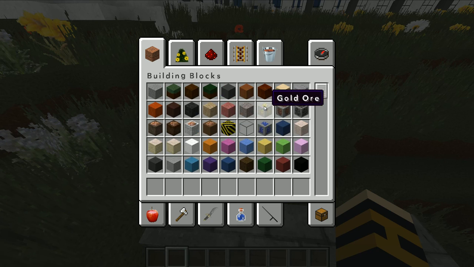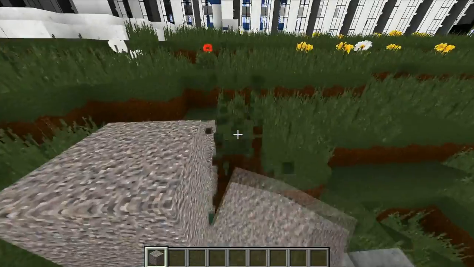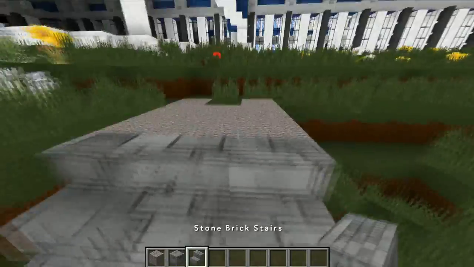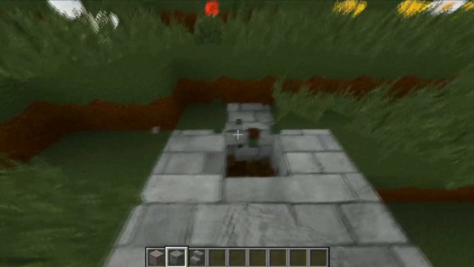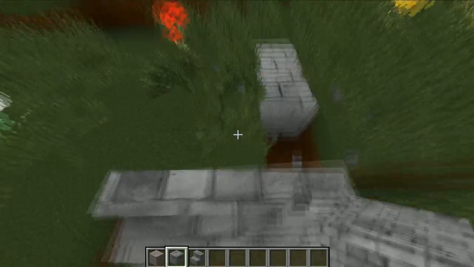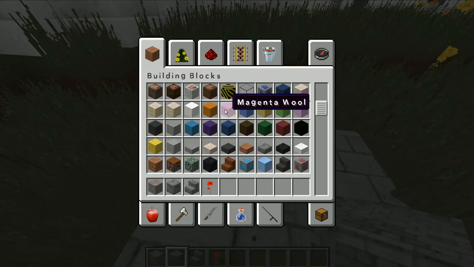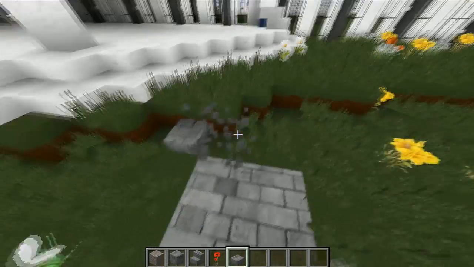I will grab, though, some gravel, which I do need to change the texture of. I don't really like the gravel. But we'll put that in there. Maybe. No, we won't. We're going to use the stone brick again. I don't know. I'm not too keen on the gravel yet. I need to retexture it first. And have some there. And then go up here. Like this. And we need some slabs. And then we'll put that in.